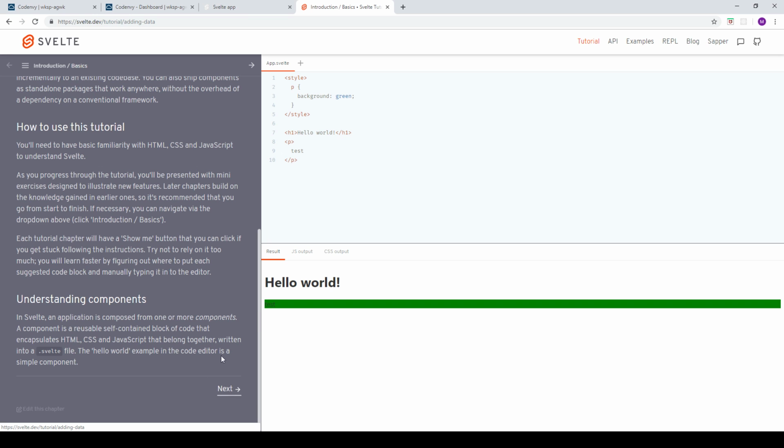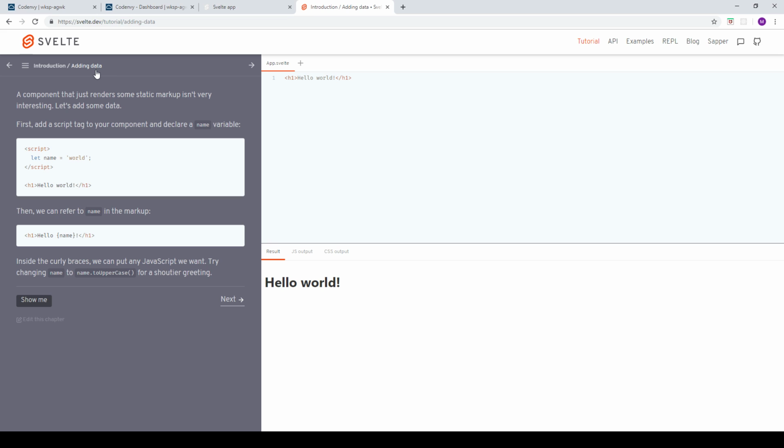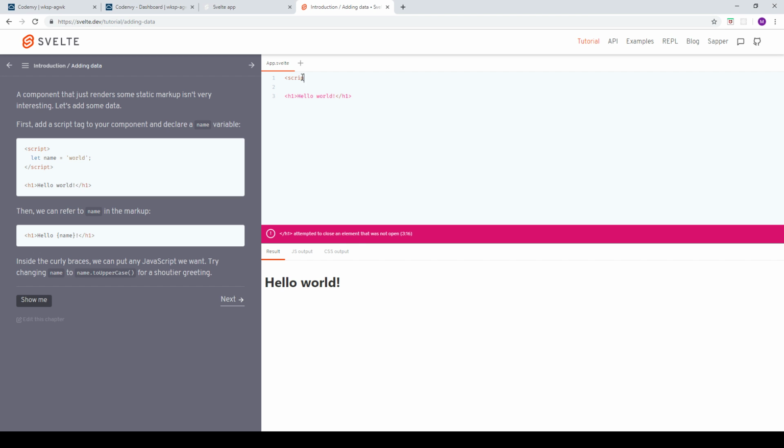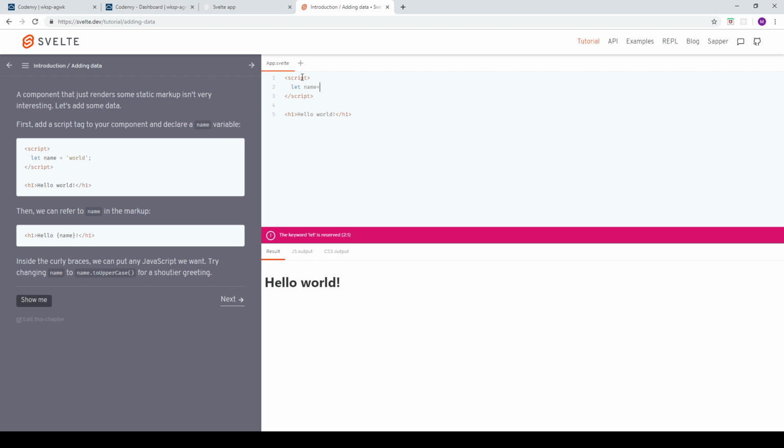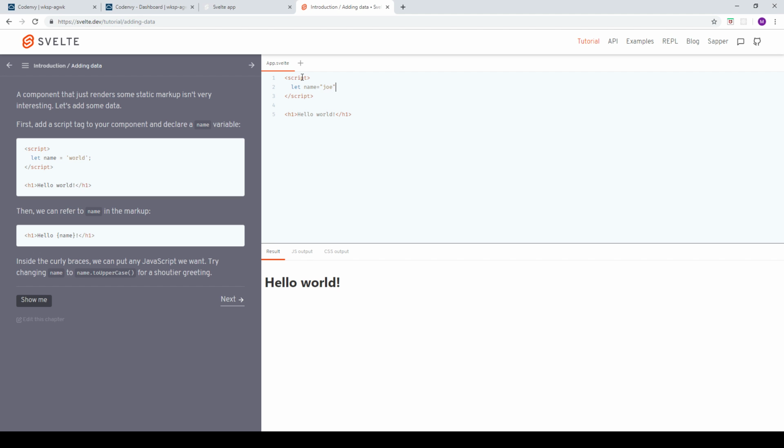Cool. Alright. A component that just renders static markup isn't interesting. Let's add some data. So script, let name equals Joe, and then hello Joe, name, just like React. How about Joe's Mat? Pretty cool.